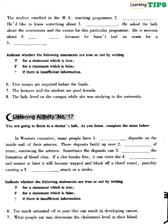How many papers are required before the finals? 5 essays and about 6 short papers. Something like that. I see. That doesn't seem too bad. Did you enjoy the course? Yes, very much. I greatly appreciate the year that I studied here. At first I thought the course would be very theoretical, but in fact it was very practical and relevant to the actual teaching. It proved to be of great assistance to me in my education career.